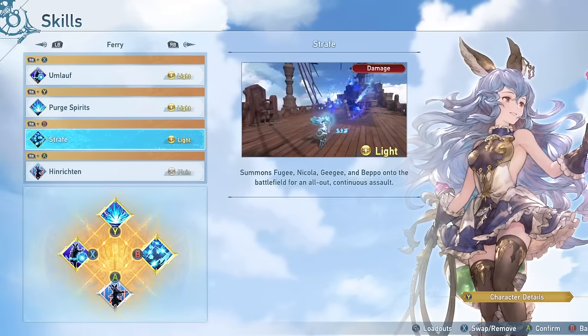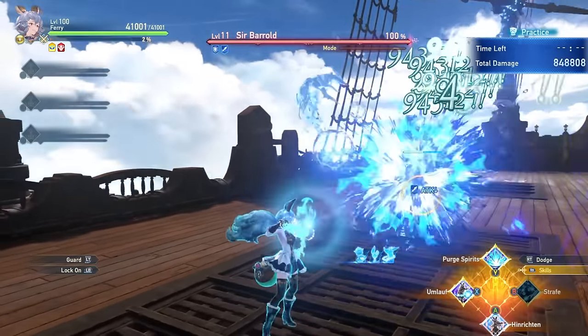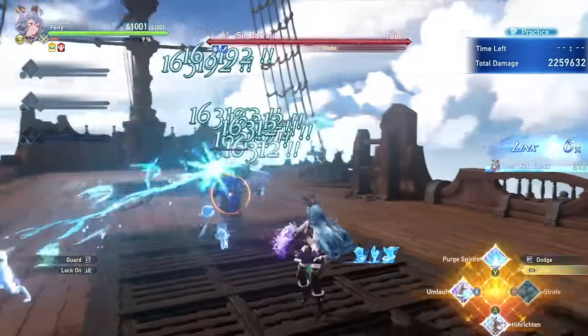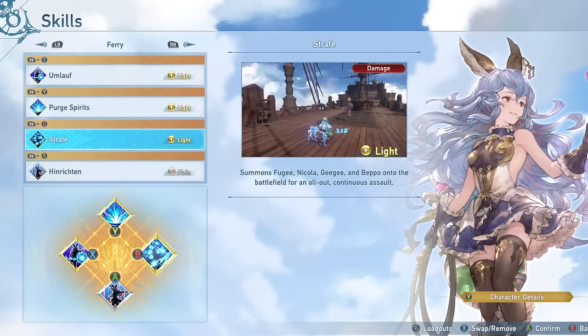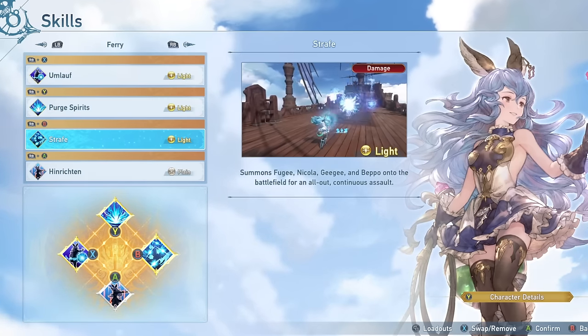This is basically an even better version of Purge Spirit, where it will summon all of your spirits at once extremely quickly. You can immediately roll cancel out of this, and it'll still summon the pets, and they'll still attack, and they'll do a lot of damage when they're summoned with this ability as well. So this is probably your best skill just in general for summoning your pets, something I recommend pretty much at all times. Very, very good skill. Does a lot of damage. Summons pets very quickly. You don't have to worry about anything.